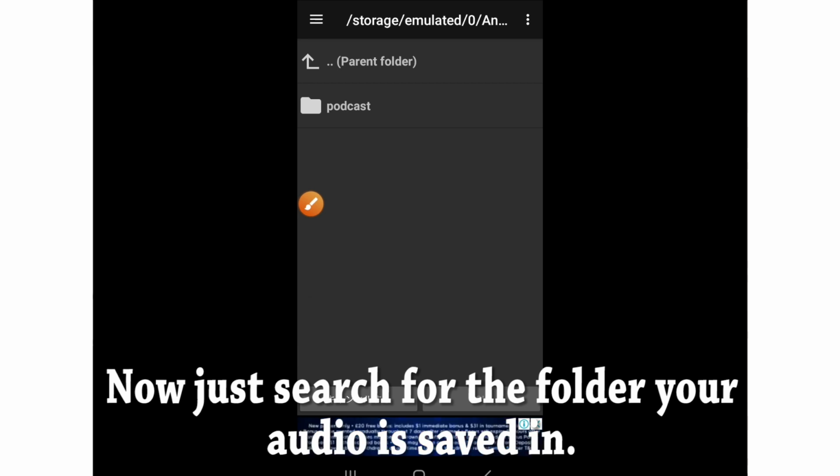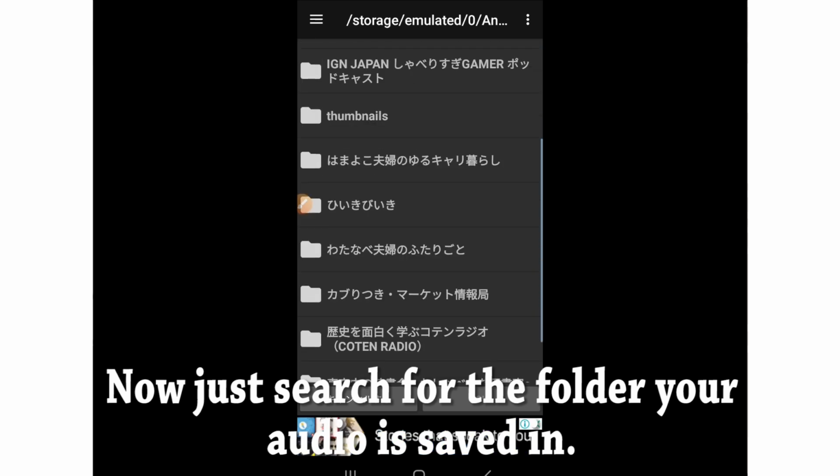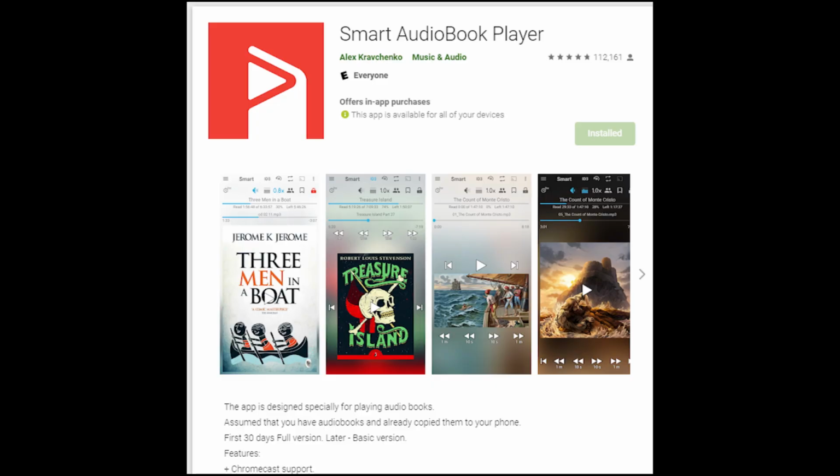Something that's really cool about it is once you've finished listening to a file, it marks it as green with an arrow to say that you've listened to it. So it's incredibly useful in that regard. But obviously any other app that you can find that can do a similar thing is very useful as well. I also use an app called Audiobooks, I think anyway. Again, I'll leave it on the screen.